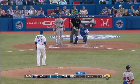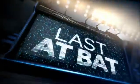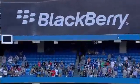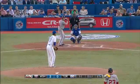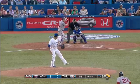Well, that pitch was right through the heart of the plate. We talk about that home run from Bryce Harper. Take a look at it. Tried to get a pitch on the outer half and down, and it was elevated right off the sign in right center field. That was home run number 7. Good plate coverage and a pretty decent idea at the plate of what he wants to do.